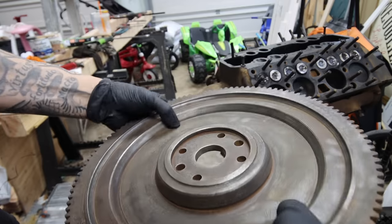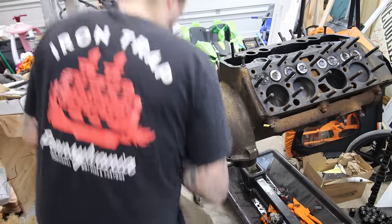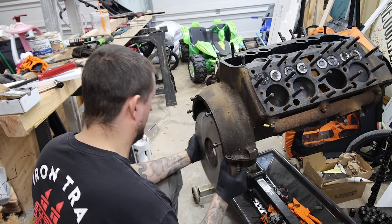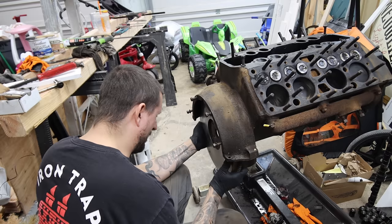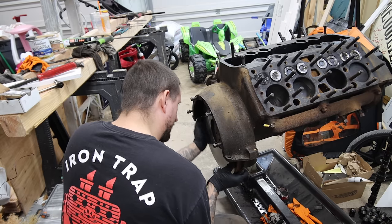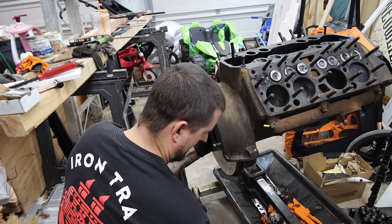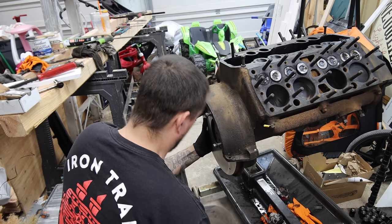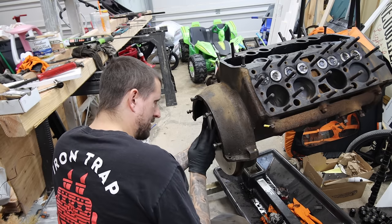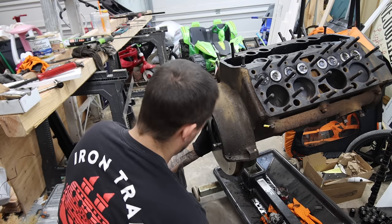Someone lightened the crap out of it. There's a bunch of weight taken out of it. Found it at the warehouse. Matt said he would probably not use it because most of the stuff he would run would have an aluminum flywheel. So he had no interest in it. So I got it. Now I do need to order a pilot bushing slash bearing, but for the meantime, I'll at least get this bolted on and I can just tap one in once.